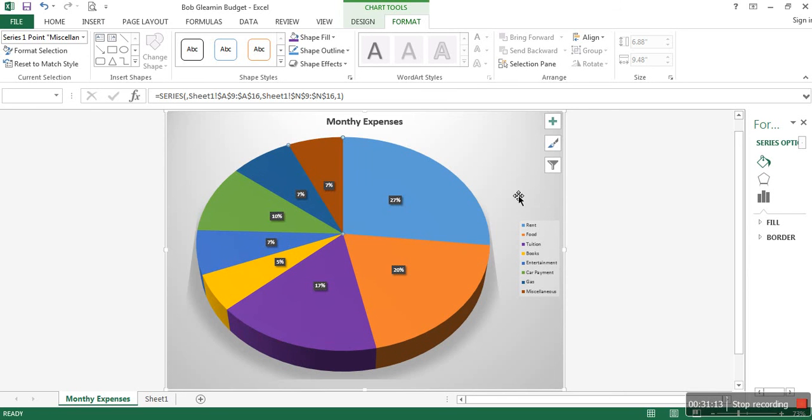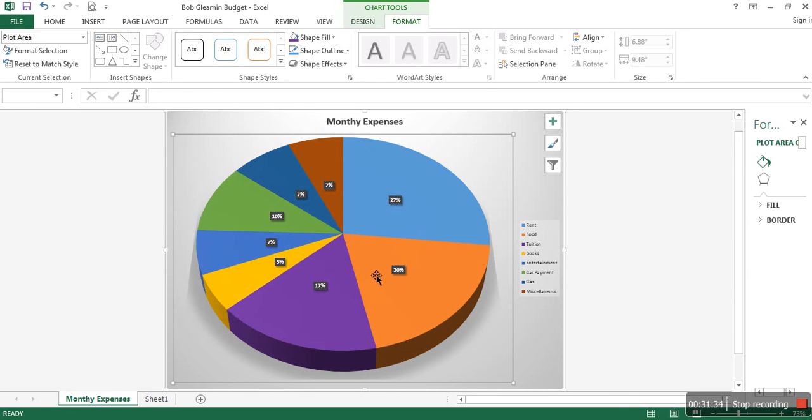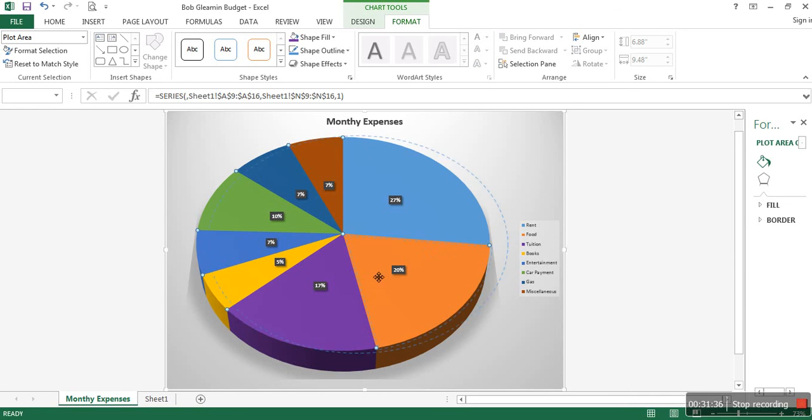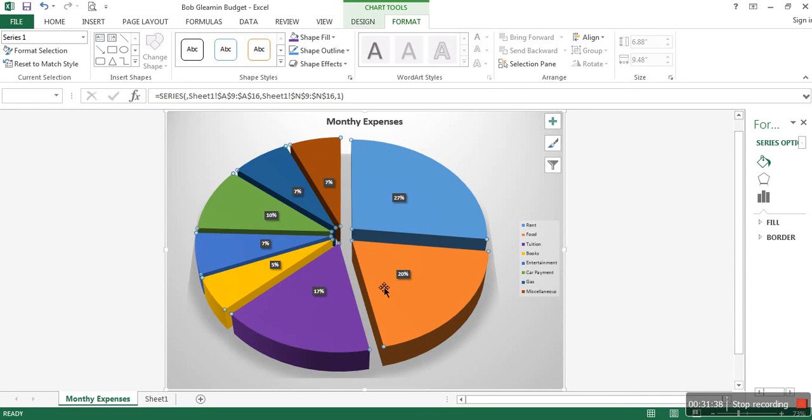Here's what you can do as well. You can allow the chart to explode, meaning all the pieces will be separated, not together. So here goes. There's this area just very close to the pie pieces, or the wedges as we would call them, which is called the plot area. You can click the plot area, and when you drag the pieces, it should explode the pie. So let's do that one again.